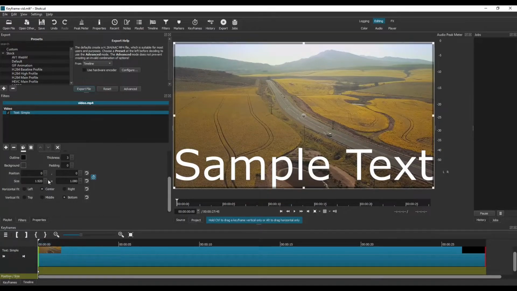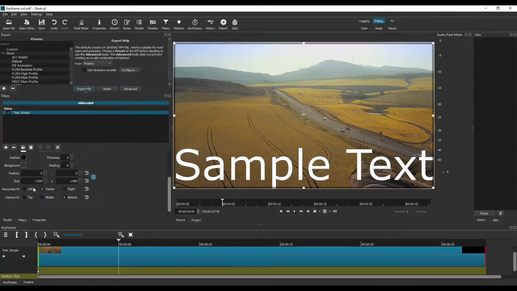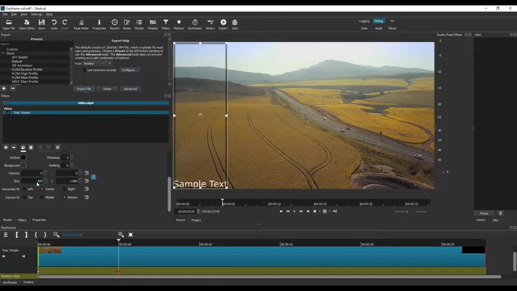So if we want to change the size gradually, for example, in 5 seconds, you will go to the ending point of where you want to end your animation and change the ending size. So for example, I'll put 400 and 300, and as you can see, this will trigger another square.